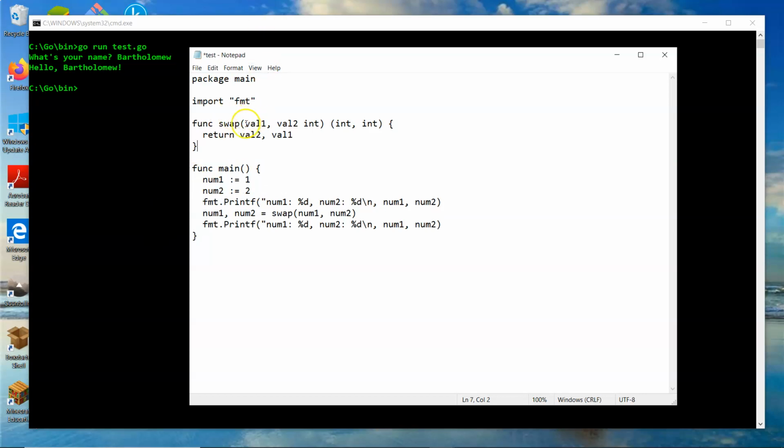My parameter list looks very common, two integer parameters, val1 and val2. But my return value is a combination, like a tuple, of two values, int and int. And then notice the return statement, I simply return val2 first before val1, and then val2 is going to come in through here and be stored there. Val1 is coming in through there, and will be stored there.